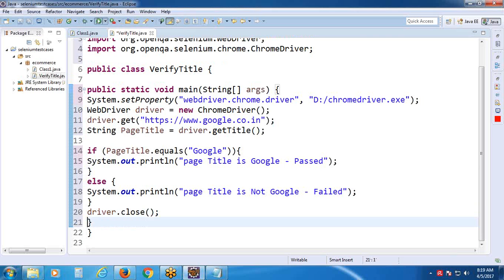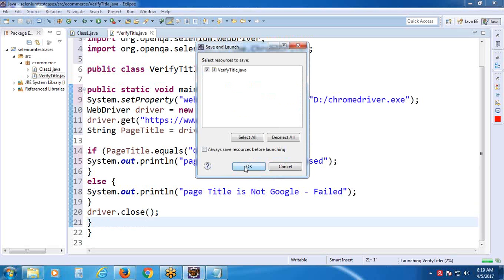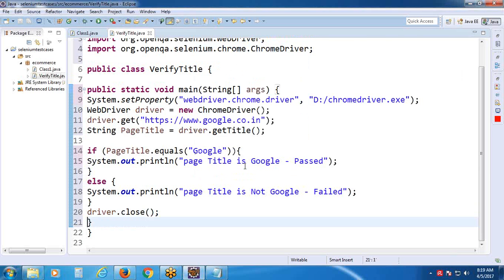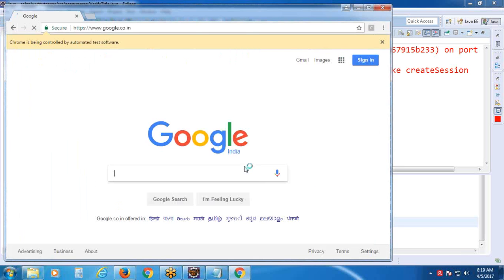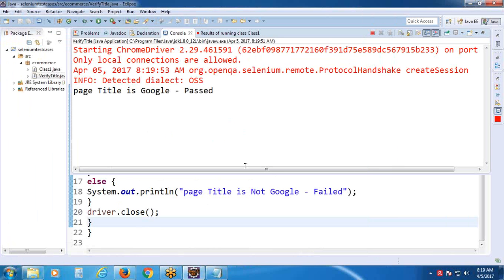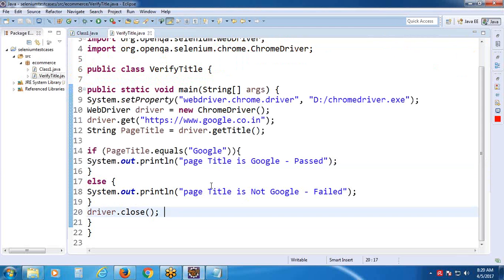Run the program or test case. Observe Preeti, Chrome browser. What is the output? Page title is Google, passed.